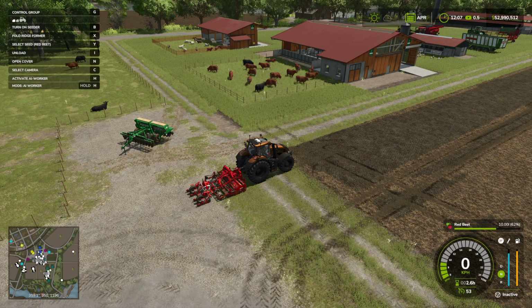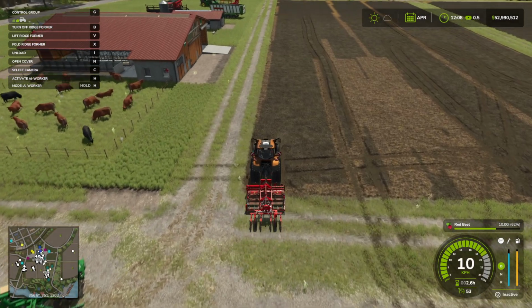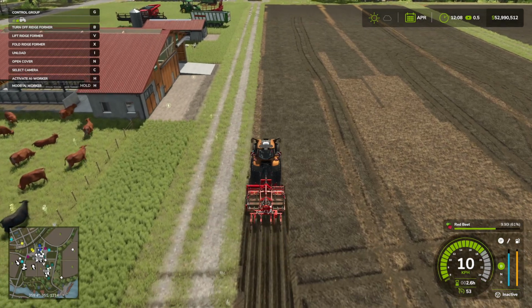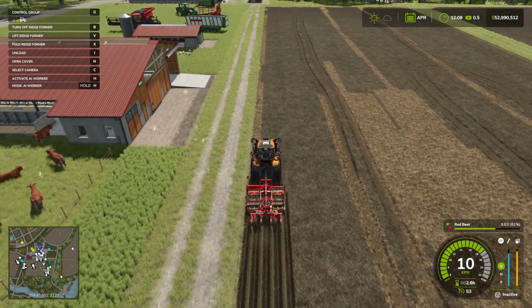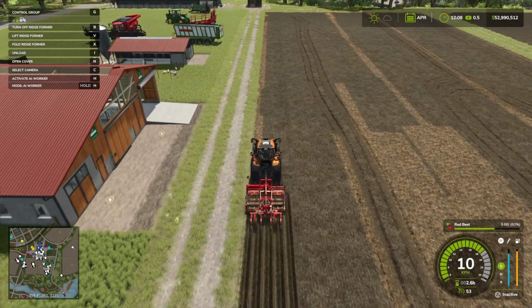Switching over to red beet, as you can see on the right-hand side. And then we're turning on the seeder. Press G. Then we're going to turn on the ridge former with B. All right, it's all lowered. Everything should be ready to go. All right, so we're just going to go along like this. Now it's going to make nice little rows. Now it's up to you how much you want to make the rows uniform. It's just aesthetic. You can just go all over the field if that's what you feel like.